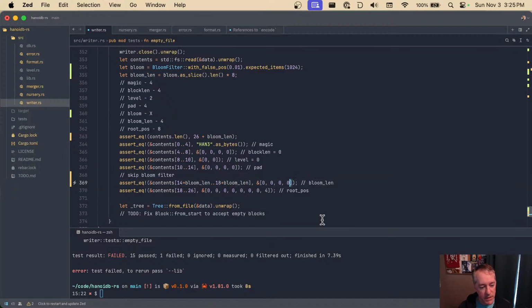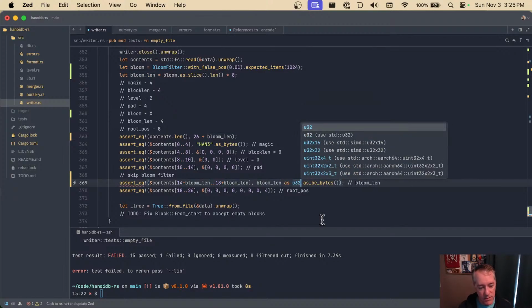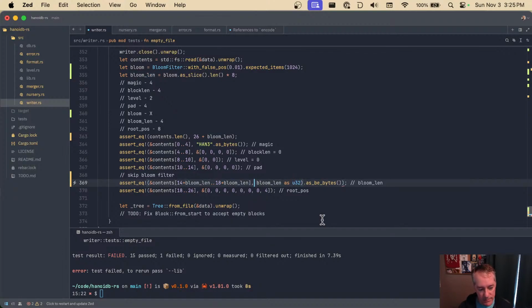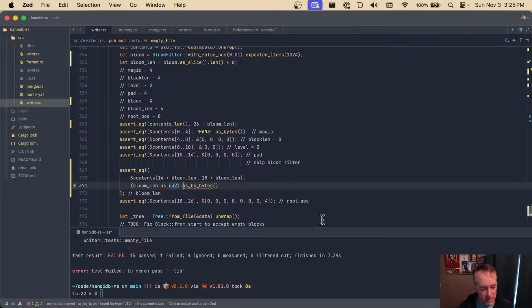And here we're going to say, rather than zeros, because the bloom len is no longer 0, we're going to say bloom len as U32 as BE bytes. Or is it 2 BE bytes? Sorry.